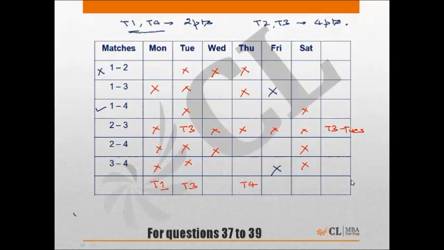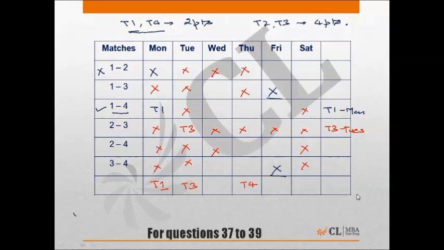So this is the situation with us. Now we know that the Monday match has been won by T1 against T4. So this was the case and not this one. I hope you remember we filled up this and this based on the last question of the set. Okay. So T1 won on Monday against Team 4. So match T1 T4 happened. So T1 Monday.